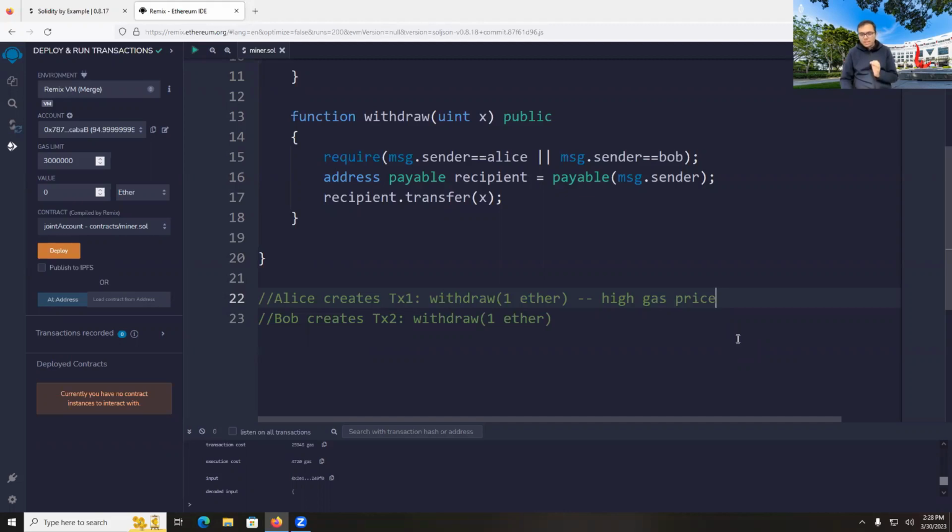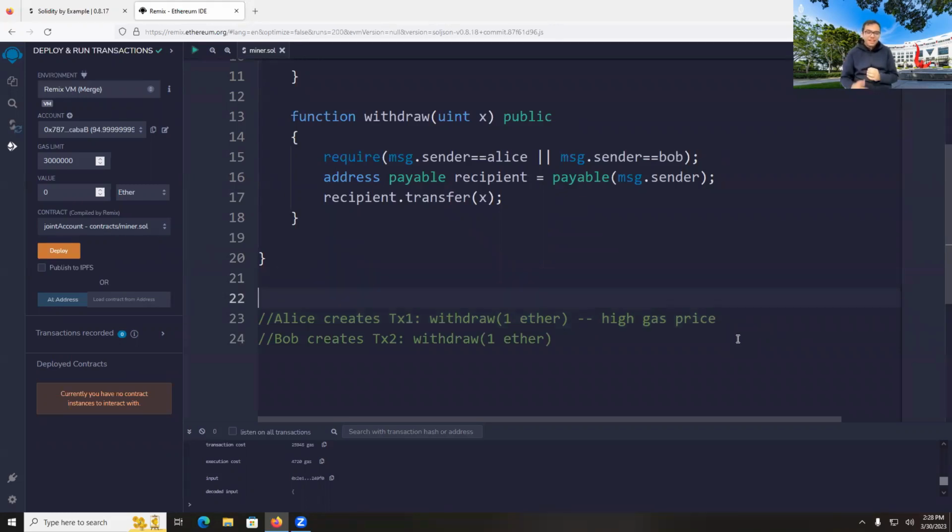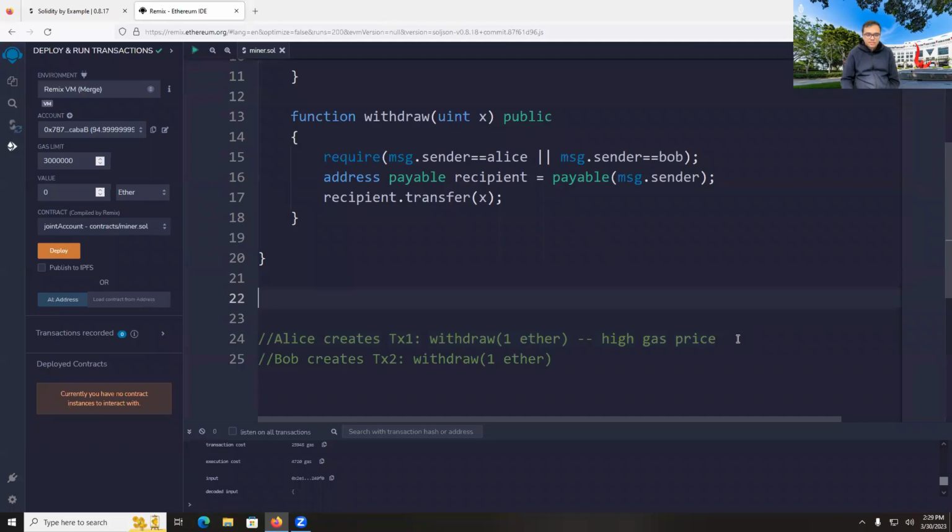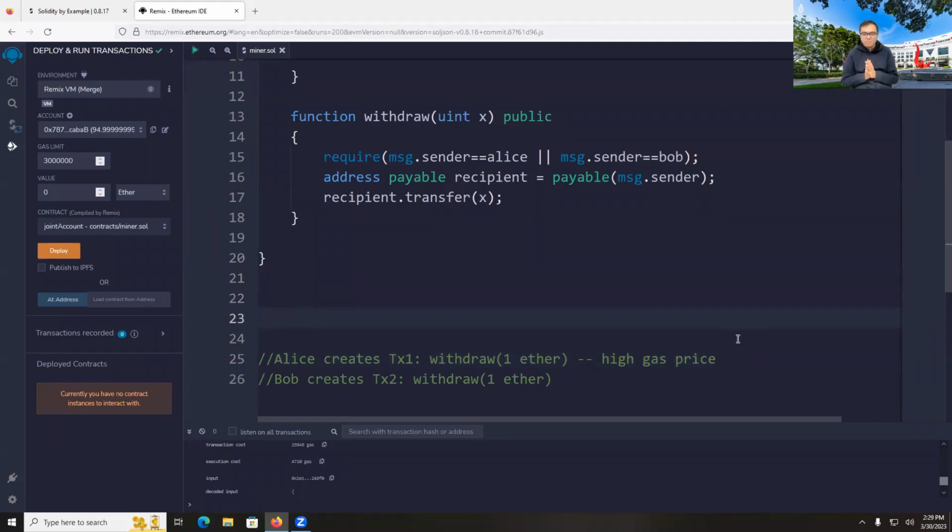Okay, so we want to make sure that the miner actually has a real incentive to put Alice's transaction first. So Alice wants to really bribe the miner. Okay, how can Alice do this? Well, before this happens, Alice can first basically empty her account. So she can do a bunch of other transactions to make sure that her balance here is very small. So let's say it's just enough to pay for gas prices. It's almost zero. Not exactly zero, but she has enough to pay for gas prices.